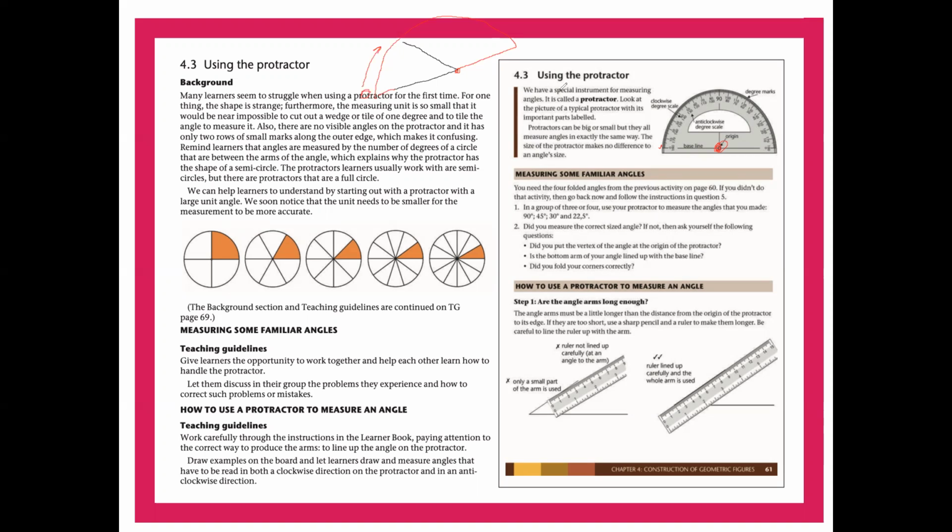And just always remember that if your one arm doesn't reach the protractor, just draw a line and extend it, but try to make it as accurately as possible. So if we look here at this image below, here on the left hand side, that is not aligned perfectly, so you won't get the same angle. This one is lined up perfectly, and you just want to go extend it like that.